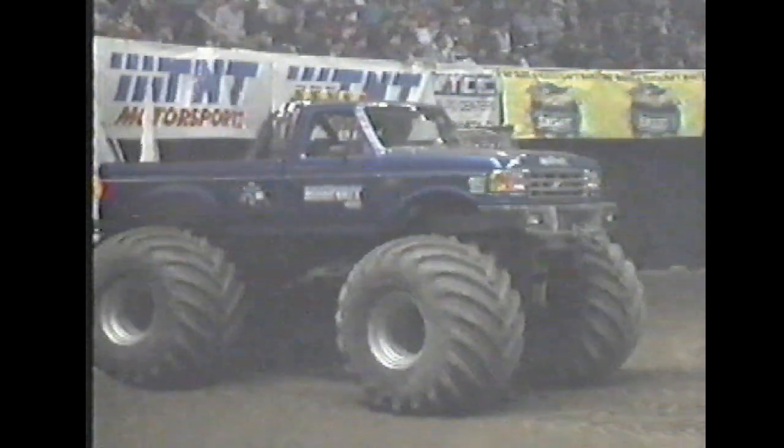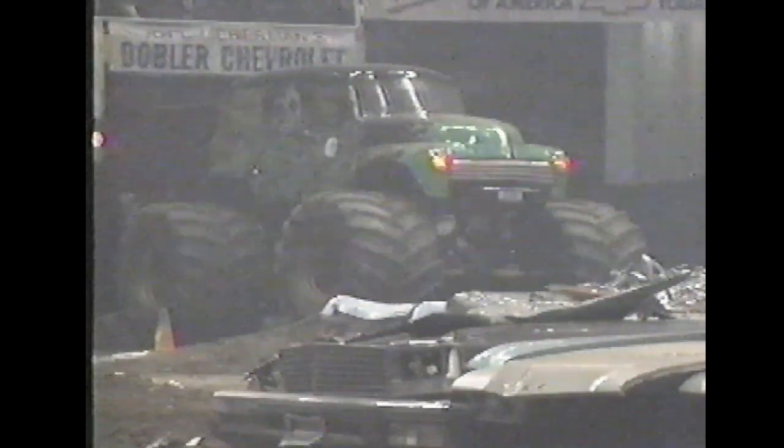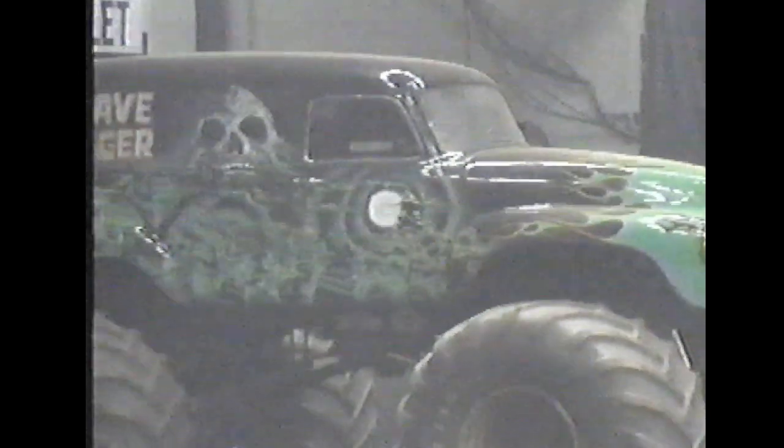Well, Richard, looky here. This could be one of the best races of the year. However, I don't look for that, and the reason being, Anderson confided in us earlier during the interview, he only has rear-wheel drive. Now, believe me, when you go after Bigfoot, you better have both barrels loaded, and Anderson doesn't. He has one hope. That is to nail the blue Ford on the starting line.